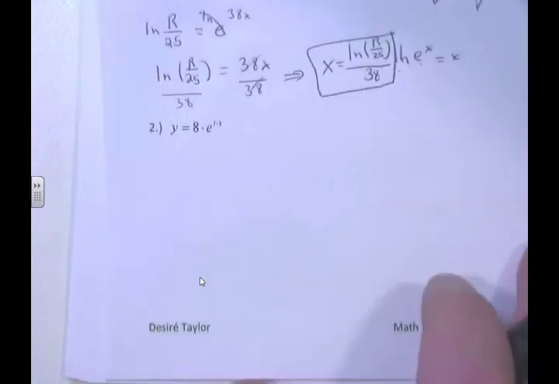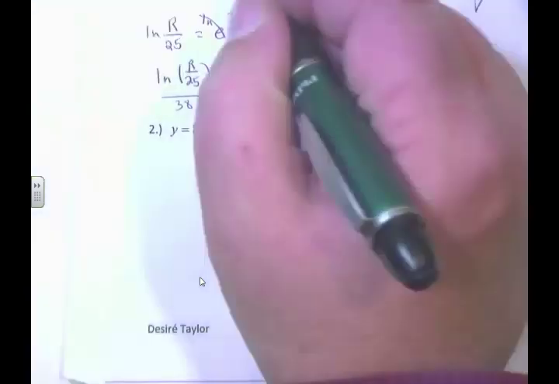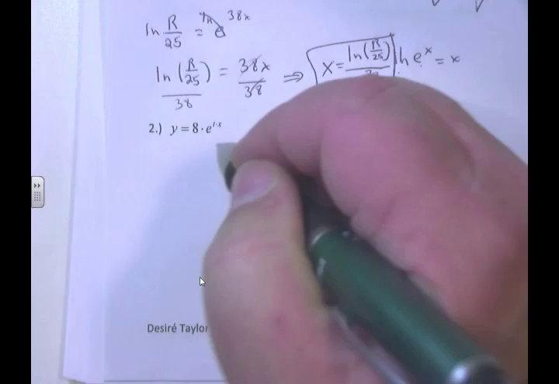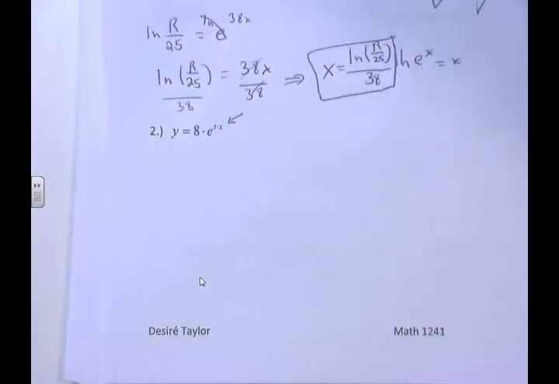All right, take a look at this next guy. Again, for these equations, I want you to solve for x. I've got y equals 8 times e to the t times x. Your focus is on x. Solve for the x in the variable here. So, it's got an e in the problem, and the variable is located in the exponent. You with me? So, what's your first move?